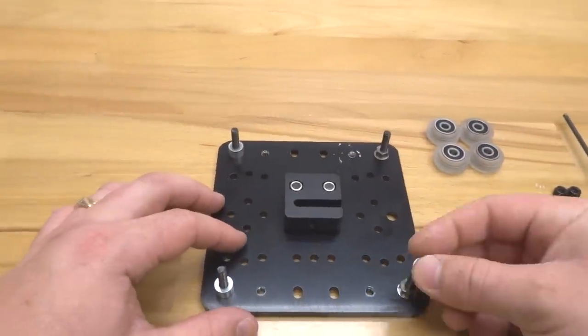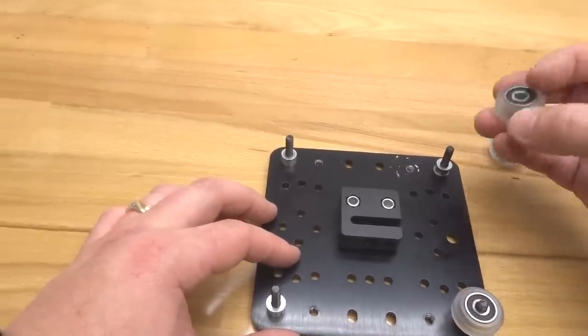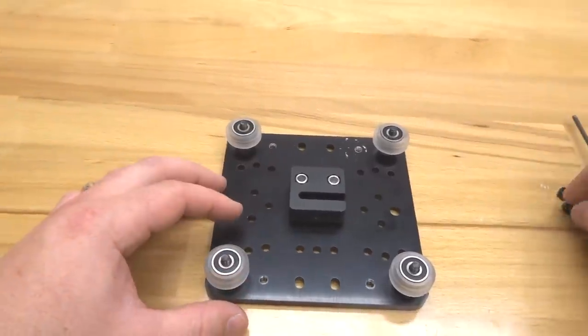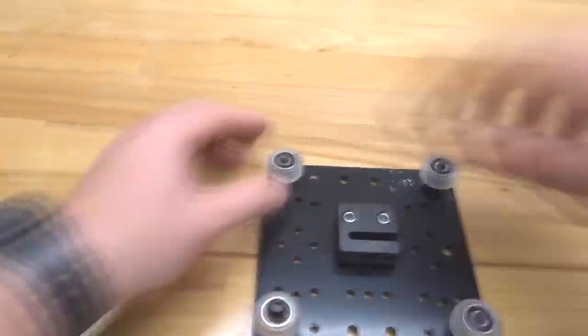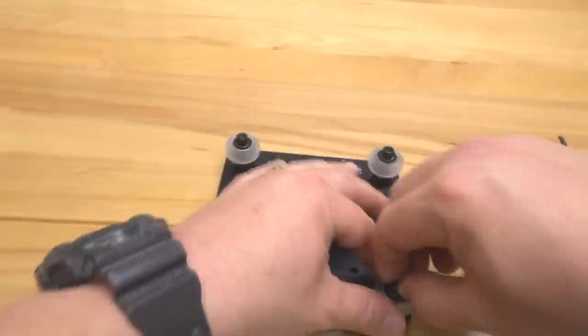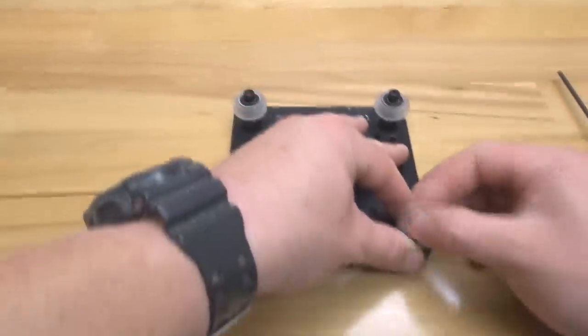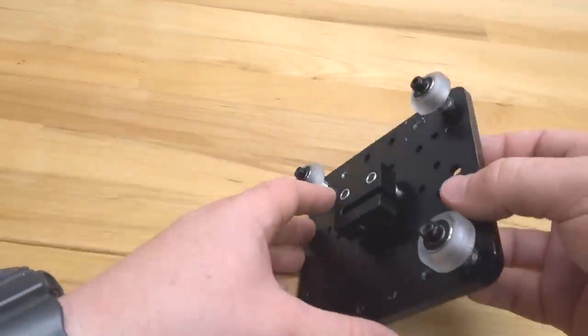Followed by our precision shims. And then our wheels on each one of the screws. All right, perfect. So let's go ahead and add our black nylon hex nuts. Alright, perfect. So let's go ahead and tilt this to the side and let's tighten down these wheels.